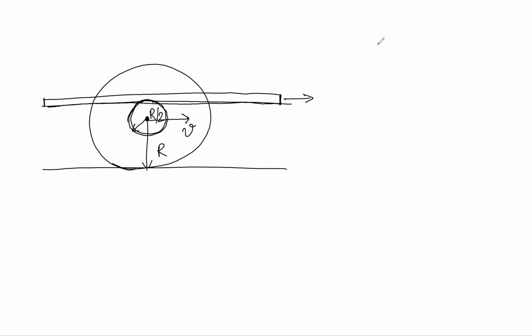So you have to find out what is the angular velocity of the roller, what is omega, and what is the velocity of this plank. What is the velocity of this plank? So it is given that the roller is rolling. You need to find out the velocity of the plank if the velocity of the roller is equal to v. How do you solve this problem?